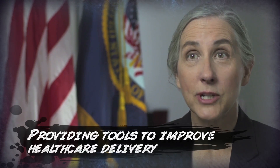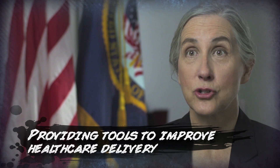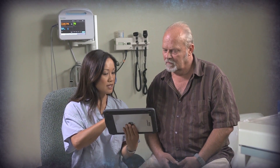We believe, and we know there's good data to support this now, that health information technology provides the tools to do that. Obviously they're just one of the tools in the armamentarium of providers, but they're a major tool and they're a critical part of how we deliver care. Ultimately if we give them tools that make them more efficient, that means they can sit more at the bedside, have different conversations with patients, and touch and comfort in a way they may not have been able to before because they either didn't have the time or they didn't have the information.